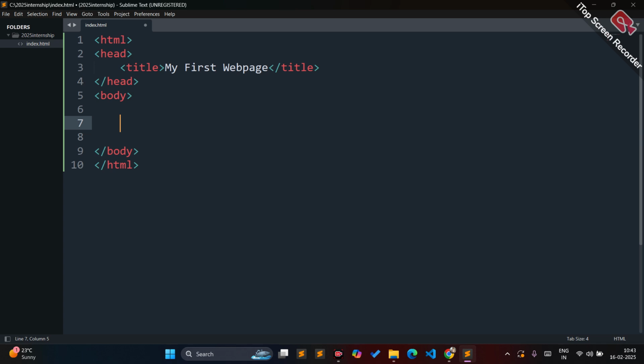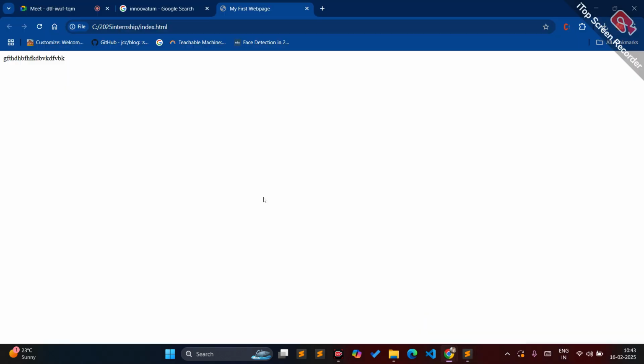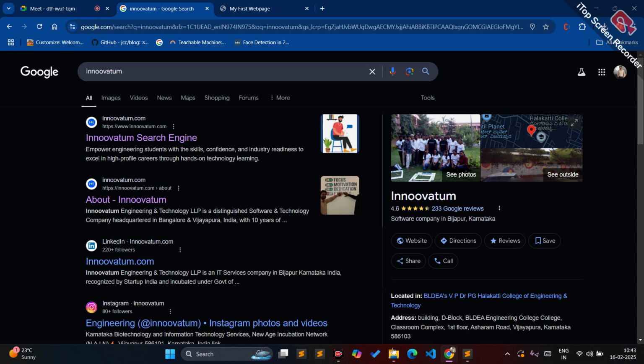Now, if you see text in any website, let me just show you Google itself that we have open. This is the web page of Google. If you see, only two types of content is displayed: the text part, and the multimedia, which means images, videos, and whatever other things. If I want to work on the text part, then as you can see, this text is different. This text is a bit smaller. This text is a bit more smaller. Different kinds of text has been displayed.